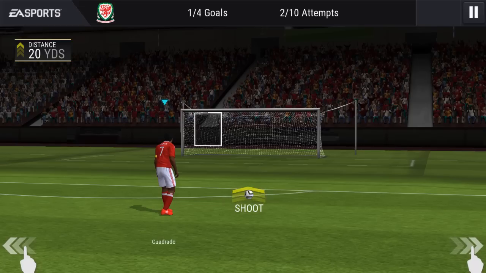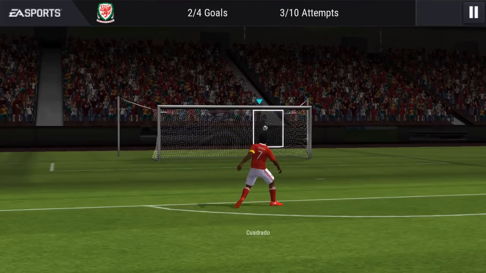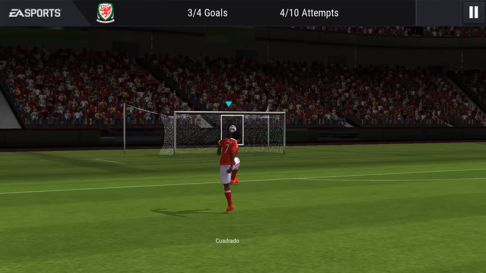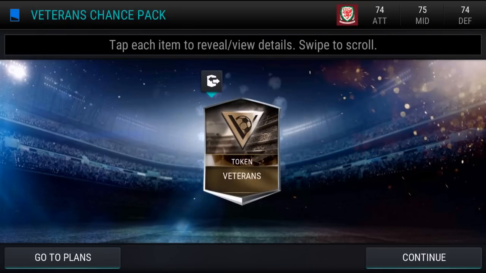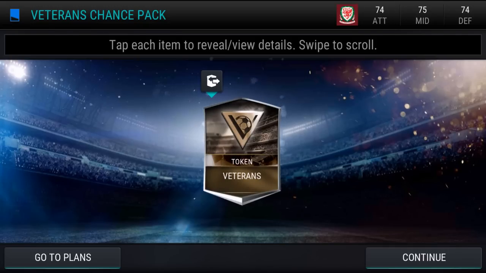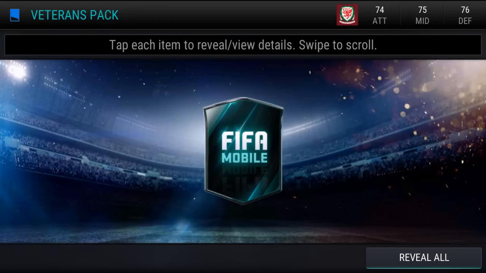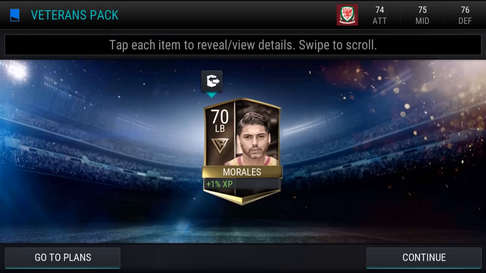The Veterans event was live. I did that loads. I had to do it loads of times. They kept shafting me with coins rather than tokens, and the odd really crappy low 60 rated Veterans player. So that's the tokens we're after. But unfortunately, they kept giving me 250 coins, or like I said, low rated players. But eventually we managed to get the tokens that we needed, and unfortunately I can say that it probably wasn't worth doing. We got a left back, 70 rated Morales.